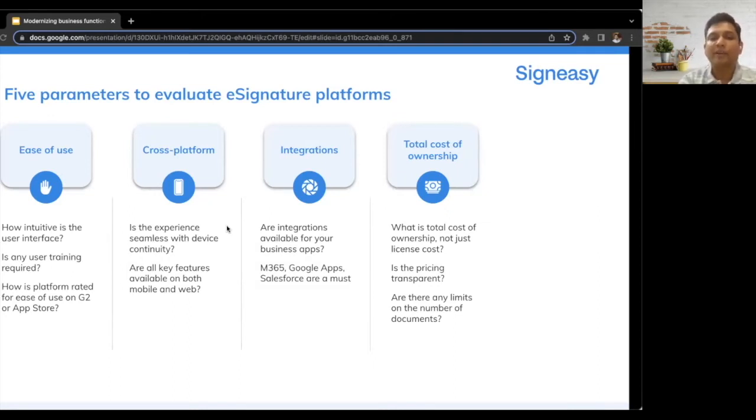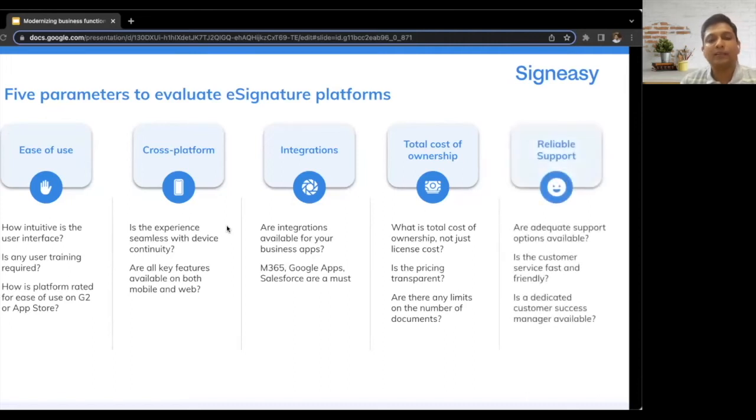So what ends up happening is, if your use cases are high volume, then you go over the limit of how many documents you can send to sign, and the platform then charges per document, sometimes in the range of $3 to $5 per document. Now that itself can overtake your license cost very quickly. So before choosing a platform, you must see how many documents you're planning to send and what the overall total cost is going to be, right?